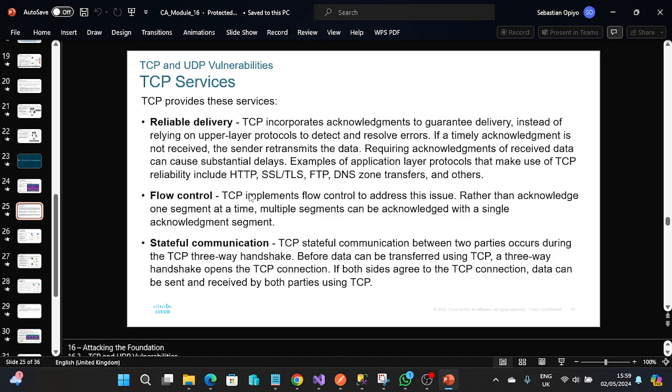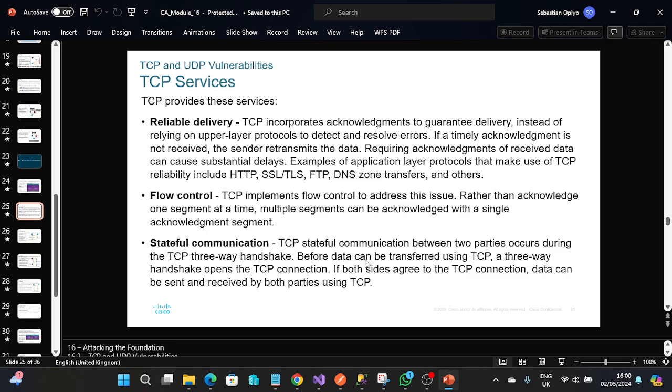Flow control. TCP implements flow control to address this issue. So rather than acknowledge one segment at a time, multiple segments can be acknowledged with a single acknowledgement segment. And then we have stateful communication. This is some sort of stateful communication between two parties during the TCP three-way handshake, right?